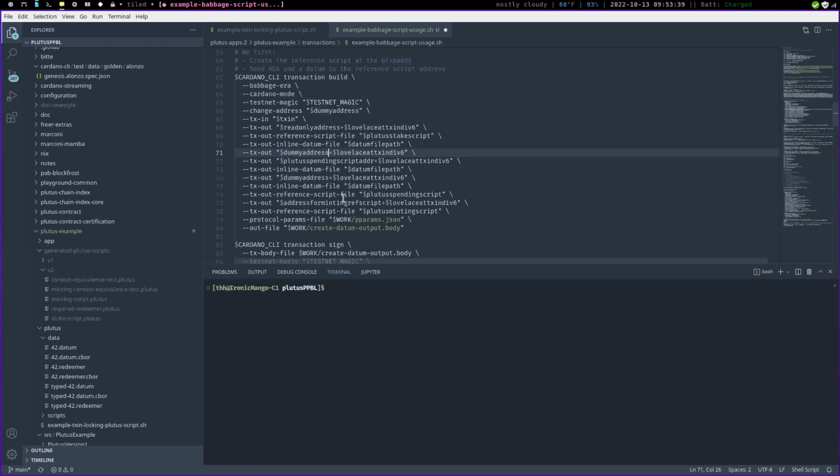This is actually a really good spot to look closely, because you can see the same inline datum is being added on lines 73 and 75. In fact, look, there it is on line 70 as well. The same datum file path is being used.